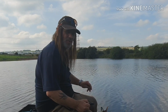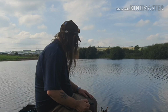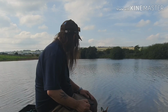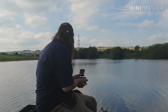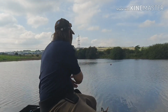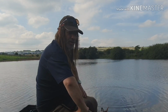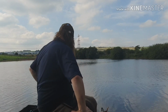Sometimes it can be a little bit hard to get through the little fish, but we put a nice big chunky worm on. Obviously we fish maggot and caster as well in conjunction with it. It could be interesting. It's not like I'm in a match or anything like that. This is pure experimental. I've put a little ball there which is quite short, and I'll put a new one further up, on a good line there. The chances are it's going to be too shallow, but as soon as I put that ball in, small fish will jump in the water.